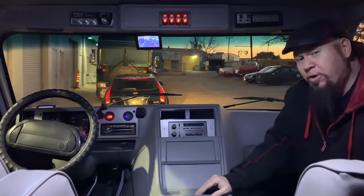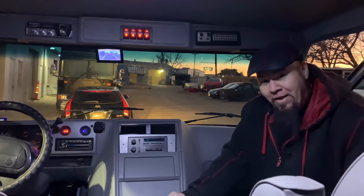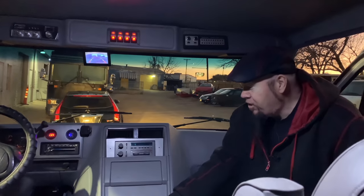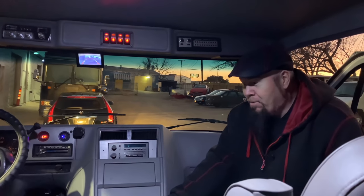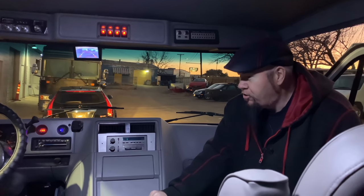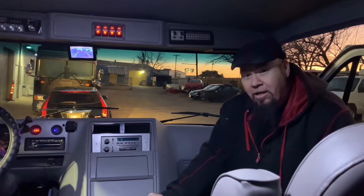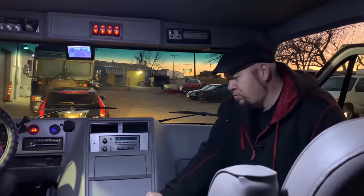That's one of the good things about getting one of the later series vans like this '95, because this thing has overdrive, ABS, airbags, fuel injected throttle body. Thing runs like a top, and it's probably the easiest one to get the parts for. So that was a great advantage to use one of the later series vans. If I had my choice, I would have used a 1983 GMC van like the one in the show, but this is what we had to work with.